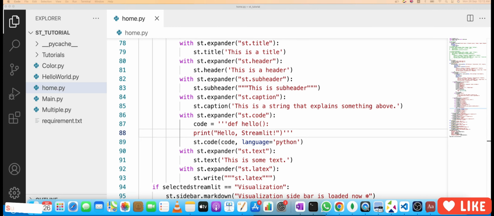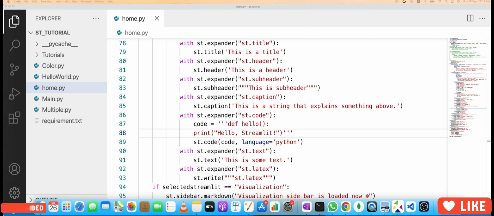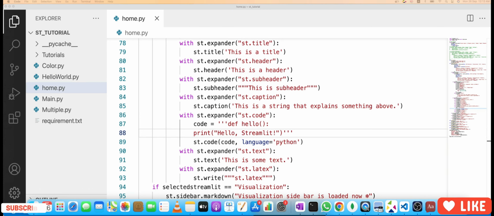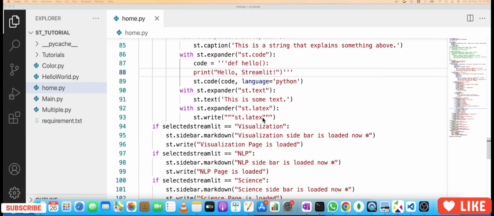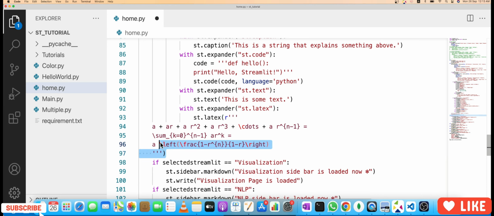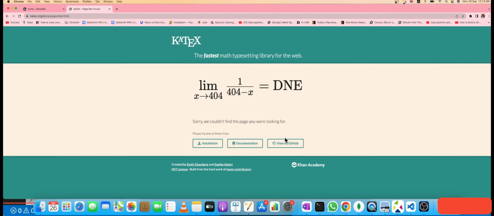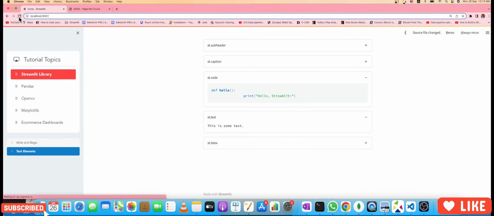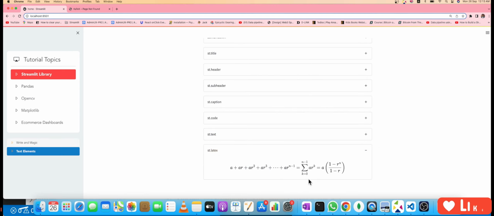Now, how to use the program actually? I'm going to simply take one summation, actually a mathematical big formula, which is a very popular formula. Okay, now just go here, just refresh, go to text element, and then you can see LaTeX, how it is represented.